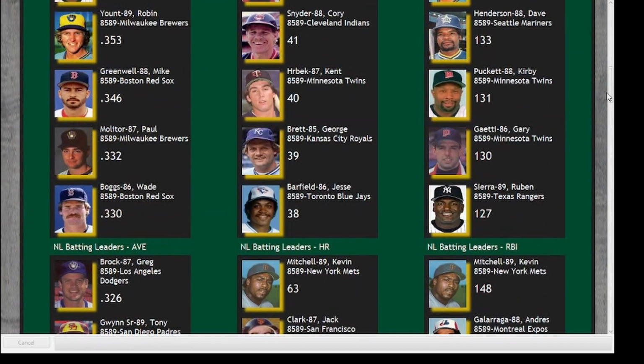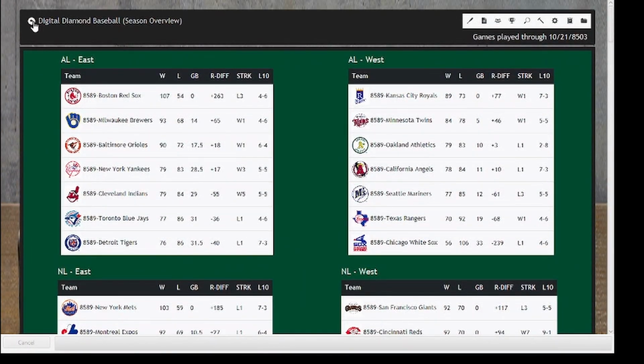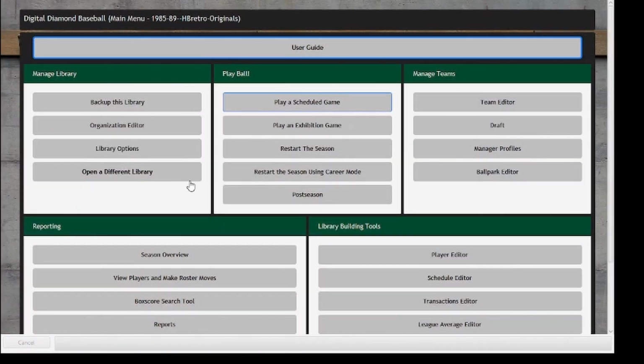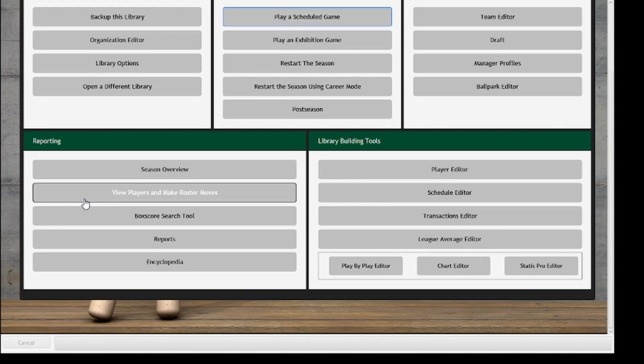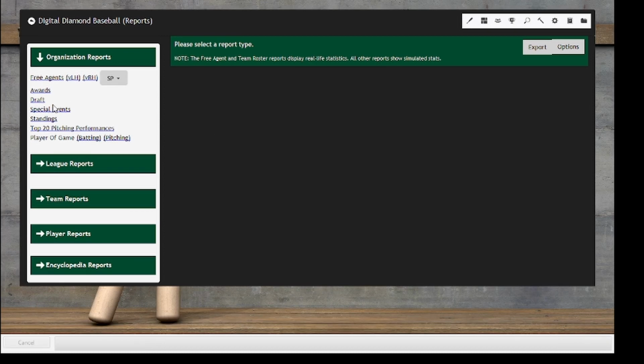All right, so that's our season overview. And we'll take a quick look, see if there were any interesting special event type games here. No hitters, cycles, 4-homer games, that type of thing. Let's see what we got. And again, this takes probably 30 seconds to a minute to comb through all of the box scores. So give this a moment.